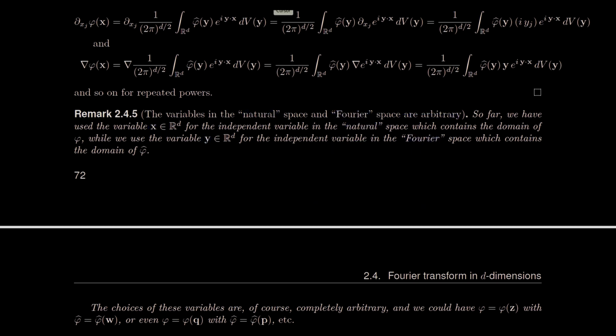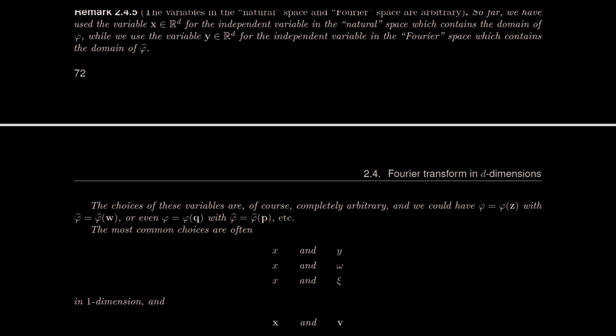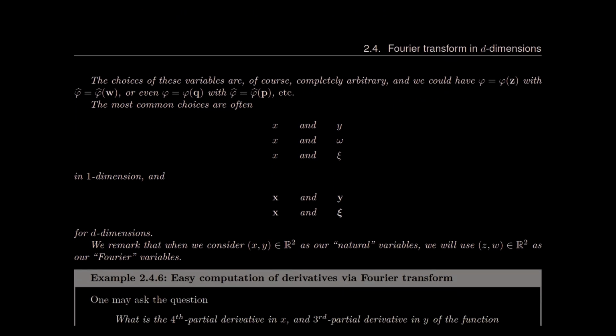But those choices of x and y are super arbitrary. And so I want to comment here that some of the common choices of a regular space variable are x compared to y in the Fourier space, or x compared to, it looks like a w, it's actually lowercase omega. So that's x and omega as paired variables between the regular and Fourier space, or x and xi, which we encountered in the last video. Or we could actually have in higher dimensions x and y as vectors, or x and xi as vectors. So I just want to make it clear that the choice of these variables is very arbitrary, and you'll see all sorts of these variables in different textbooks. You just have to be aware that they get switched up on you a lot.